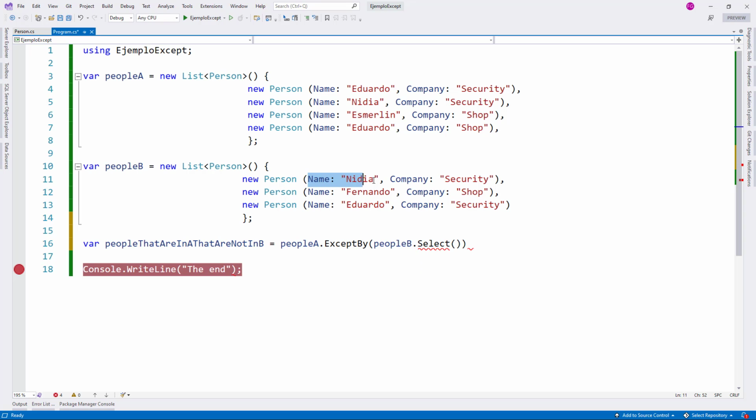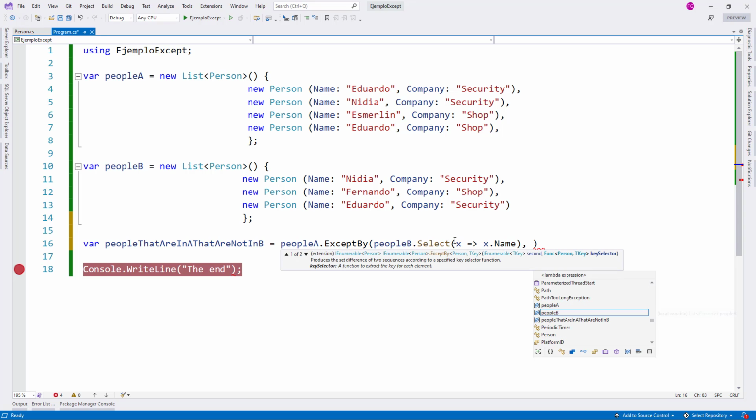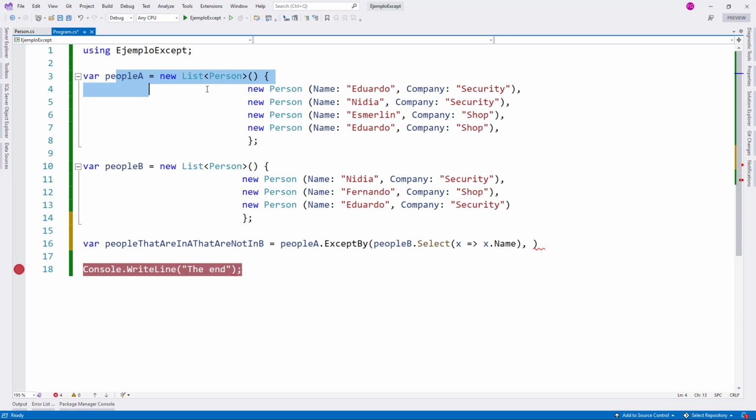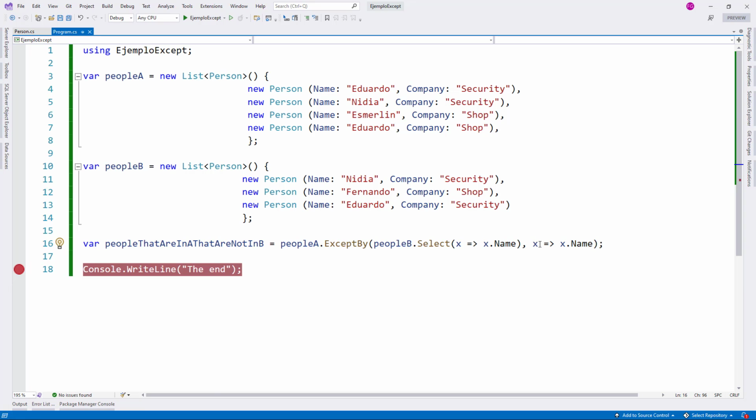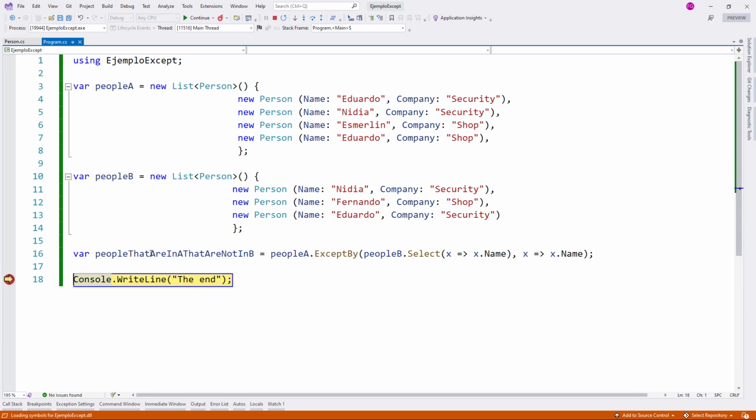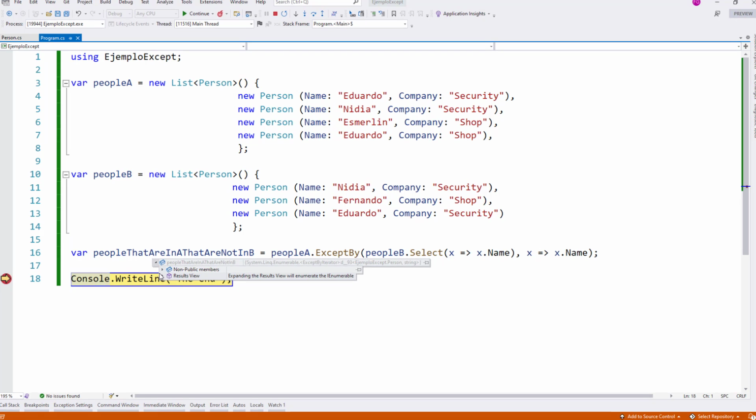In my case, let's say that I want to do the except operation based on the name. So let me say x => x.Name, and then in here which property of the first list I want to use for the except operation. Again, it's going to be Name. Semicolon here, and I can press F5, and we're going to see that we indeed did the except operation.